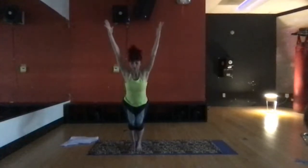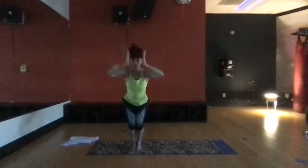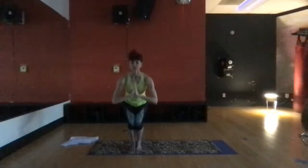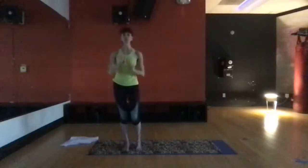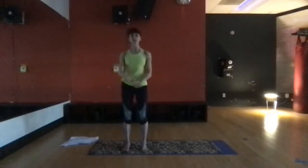One more breath. Bring your hands to your heart center. Inhale. And with an exhale, gently lift up into mountain pose. Relax your shoulders. Reassess your breathing. Place your feet this time, hip width apart.